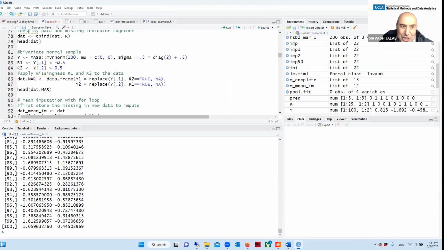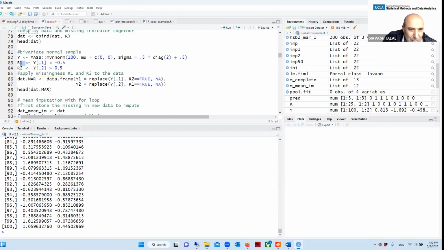I want to generate some missing data there. So I say, if the first variable Y1 is less than a threshold, then create this R1, basically an indicator. Actually, this indicator is for the second one. So I said, if this is less than 1, create R1.